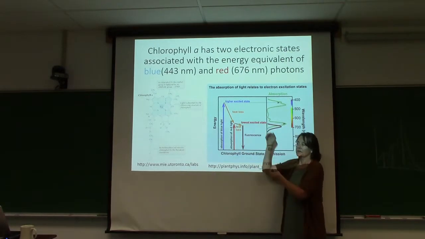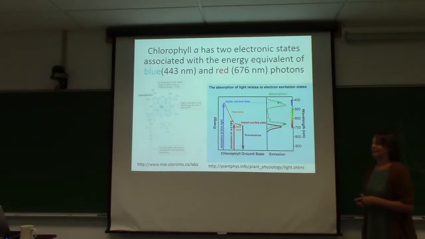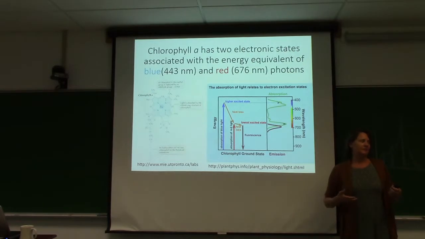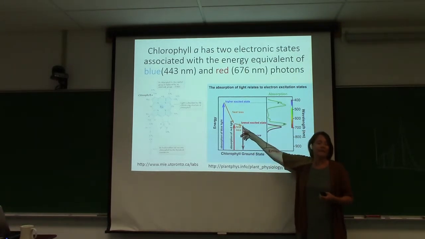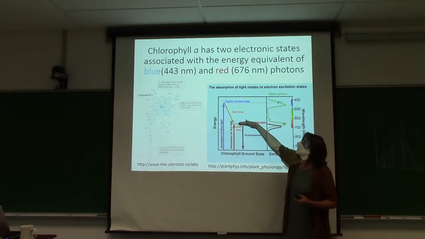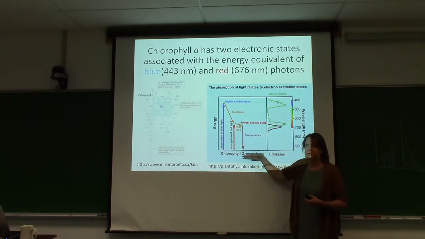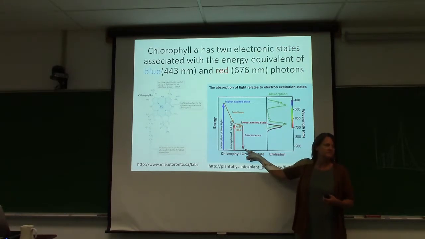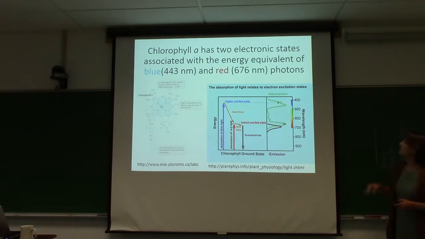So what color is fluorescence? Red. It's red. And you know that because you know that chlorophyll fluoresces red, right, from fluorometers. But this is why. Because it's an energy loss from that first excited state to the ground state. And that amount of energy is a red photon. Okay? So we'll talk a little bit more about that next week.